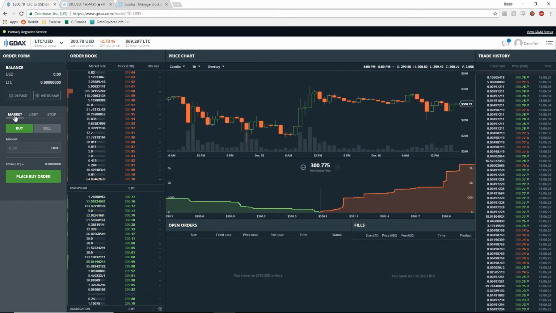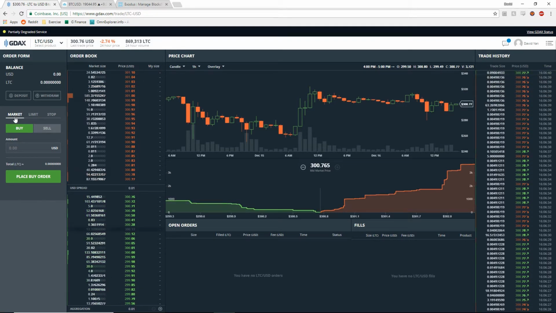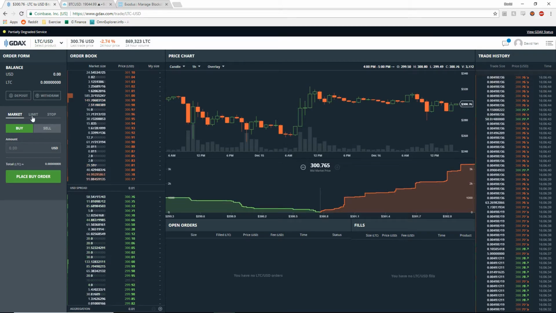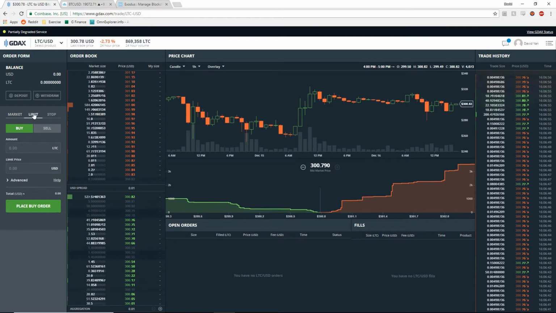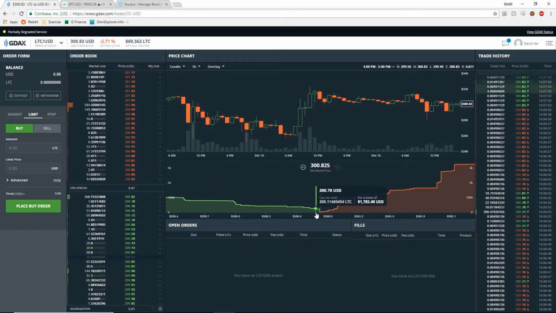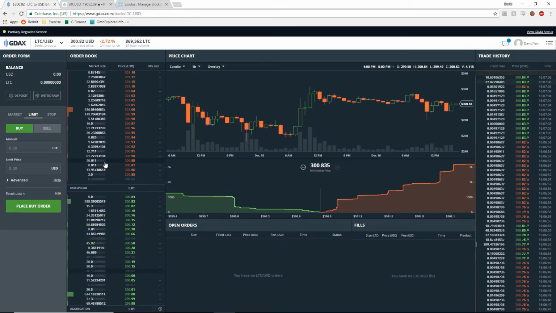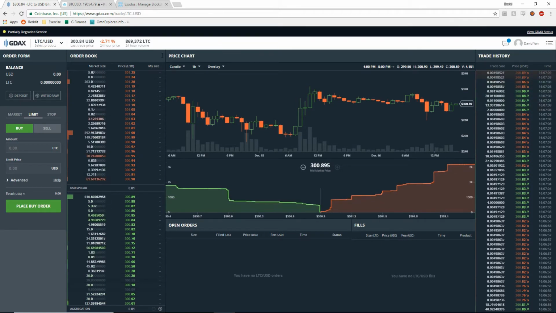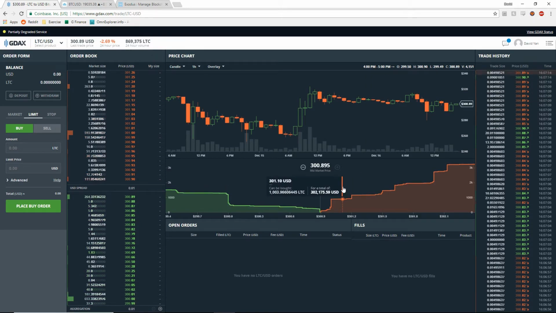So when you do a market buy, you're buying at the lowest asking price. And if you're doing a market sell, you're selling to the highest bidder. While the spread, the difference between those two, can be really substantial at times. So you can lose a lot of money because the spread is high. But in order to control that, you can do limits. So if you place a limit, you limit the highest price you're willing to pay. So pretty much you're going to be waiting for someone else to do a market buy on you or a market sell to you. And that gives you protection against the spread.